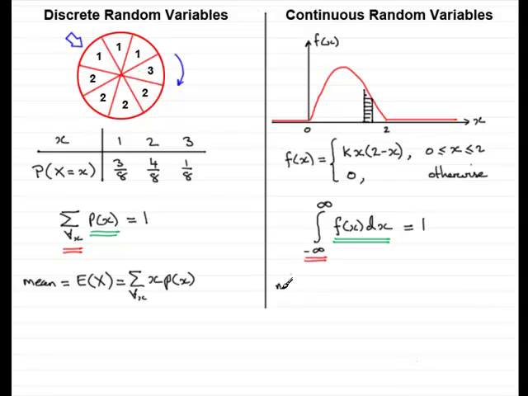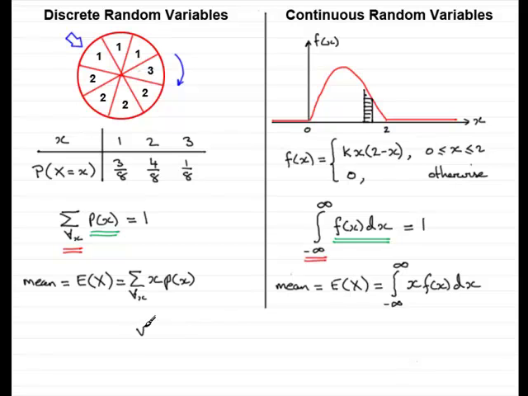So when we're trying to find the mean for a continuous random variable, the mean E of x would be equal to, well, we can use these results up here. We've got a summation here, and the summation for continuous random variables is the integral going from minus infinity, the lower limit of the probability density function, to the upper limit. And then we had x times the probability of x, so x there, but the probability of x corresponded to f of x dx for the continuous random variable, so we have x f of x dx. So we have a formula now for the mean E of x for a continuous random variable.